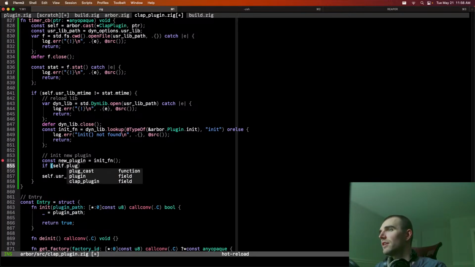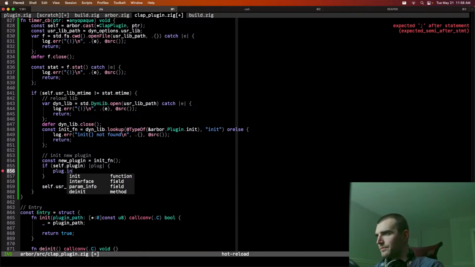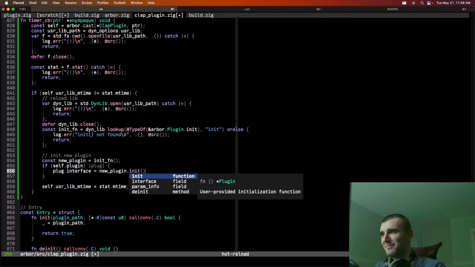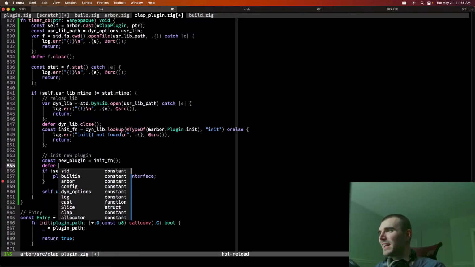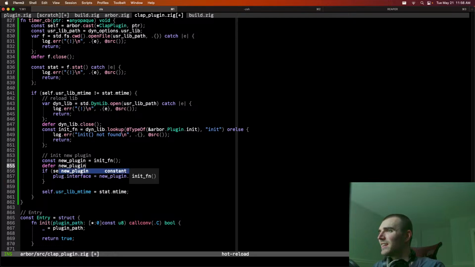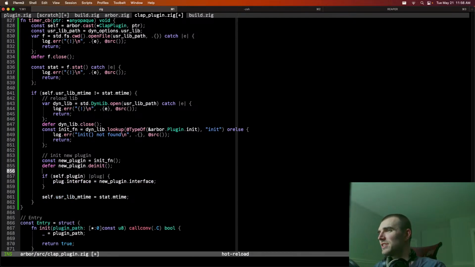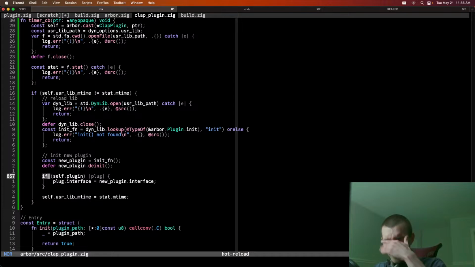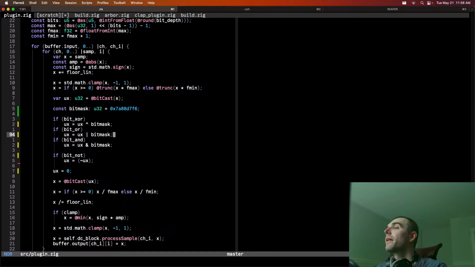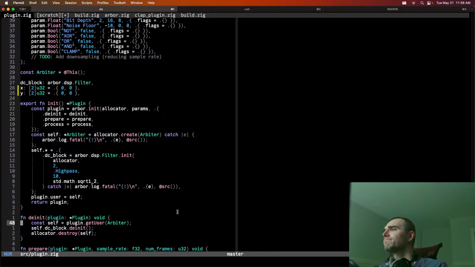If self plugin plug, so just copy the interface, and then just de-init the new plugin when we're done with it. But is that going to get rid of the pointers to the interface? I have no idea. I don't really know how this stuff works.